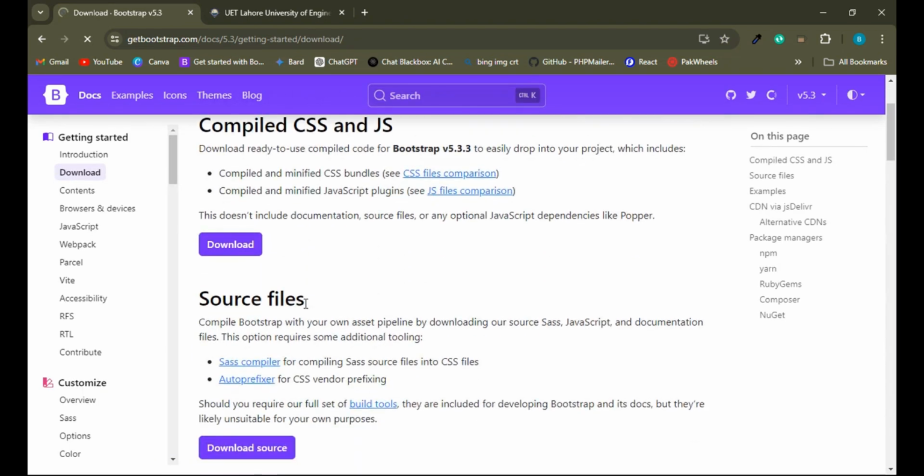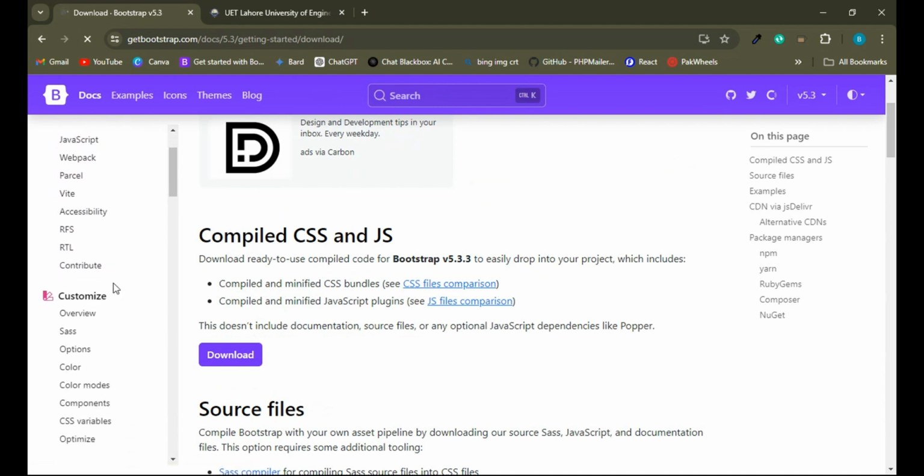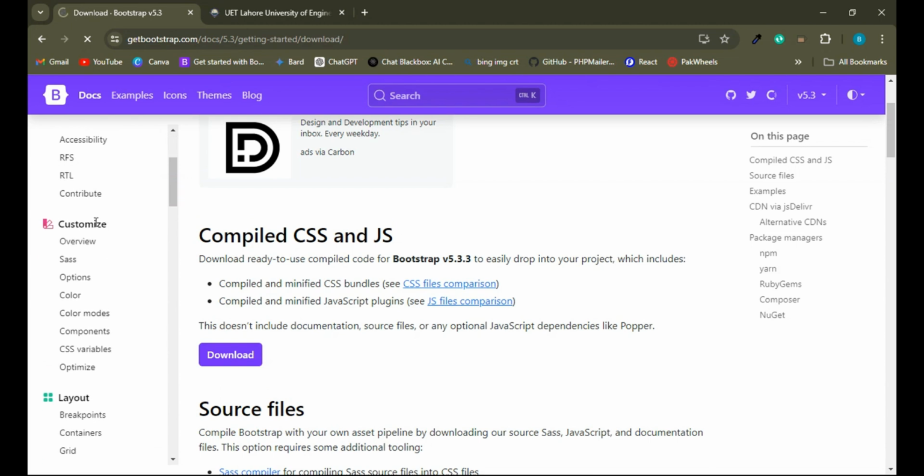Download, ignore it. This is the get started version. This is all about the introduction of Bootstrap.